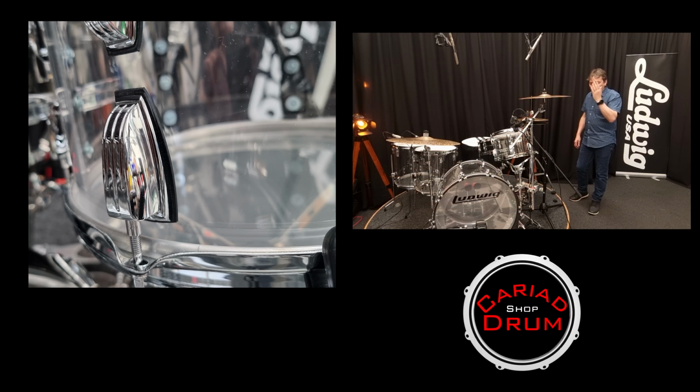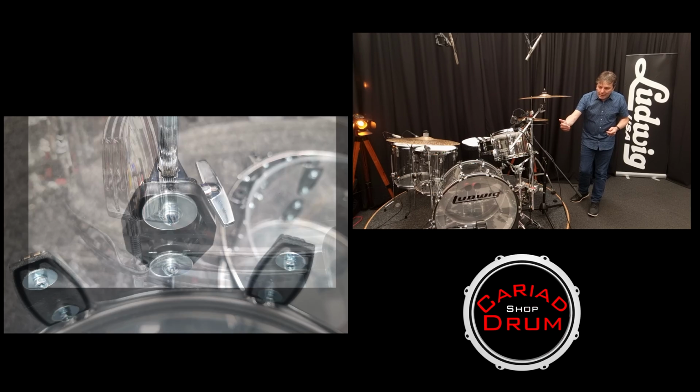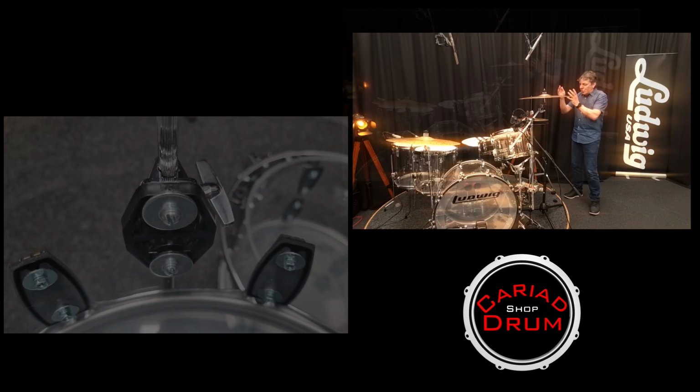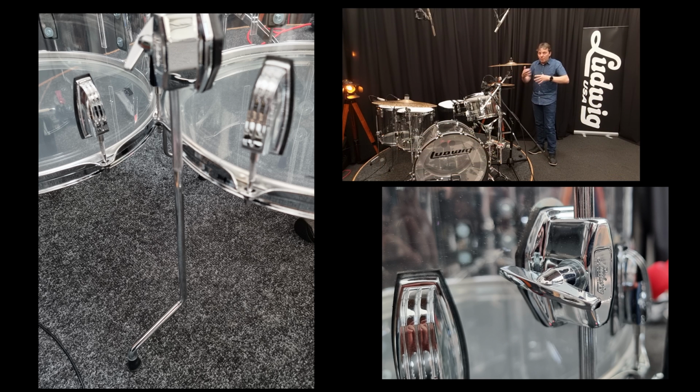So as we said, it comes with the classic Ludwig legs, the large, and that is always recognizable no matter where you are if you know your drums. Rubber backing on the back, obviously, to protect the plastic that you've got there. It comes with traditional floor tom legs from the 70s era, with the Ludwig logos there. So they keep in the concept of its original design within the kit itself.